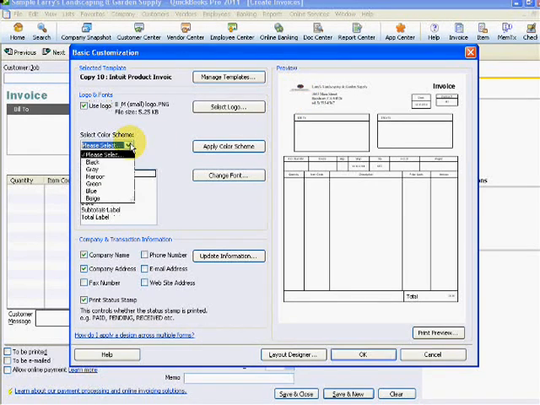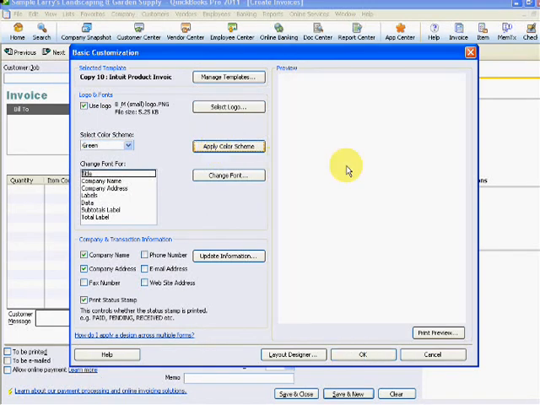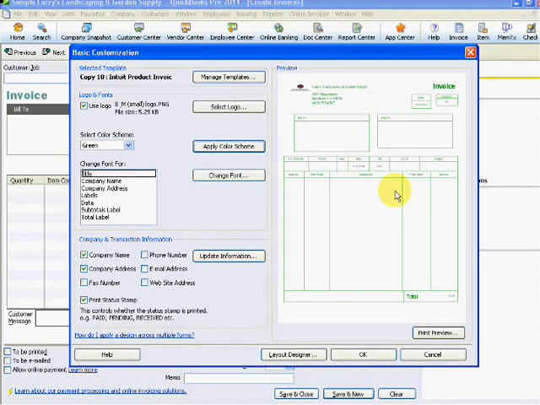Now if you wanted to change the color of your invoice, not the colors of the design of your invoice, you can select, the default is black, but let's choose green. Click on apply the color scheme, and your invoice will change to the color you choose.